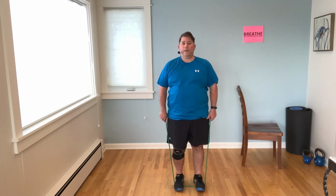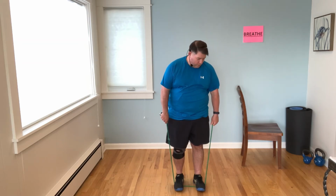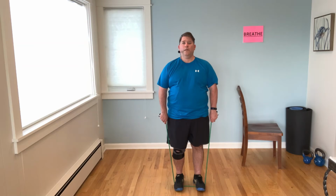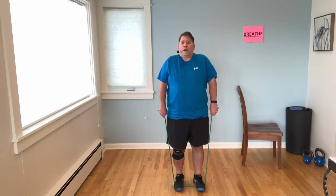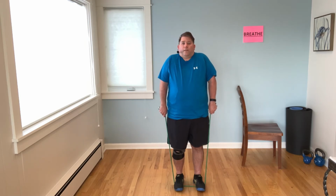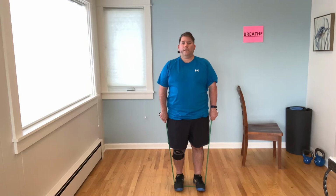But really, you want your hands at your sides. You want your arms just dangling down. And then what you'll do is you're just going to shrug up, hunching up. So as high as you can, bring your shoulders up towards your ears. Remember, good posture. Standing up nice and tall, brace in the core, breathing. Your hands are just anchoring the band along with your weight. There you go, as high as you can.